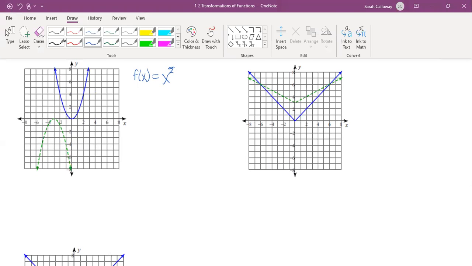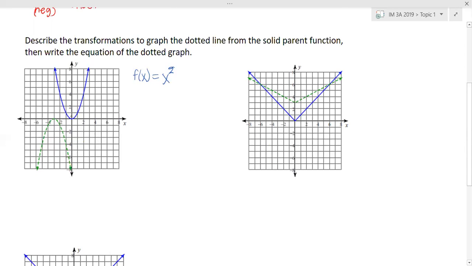So when we're writing our equation, we're going to use the x squared function to find our other pieces. If I can just look at my graph and see what happened, it's good to start at the vertex. So the vertex was here at 0, 0 for our x squared function. Notice it moved to the left 3 units. And then it was originally pointing upward. Now it's pointing downward. And so that's that reflection over the x-axis. And so that creates that downward shape.